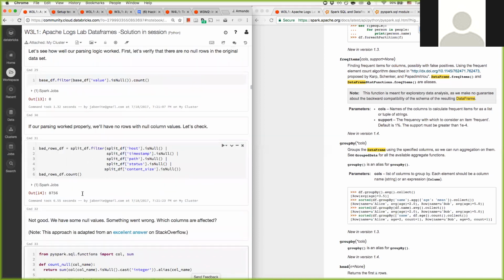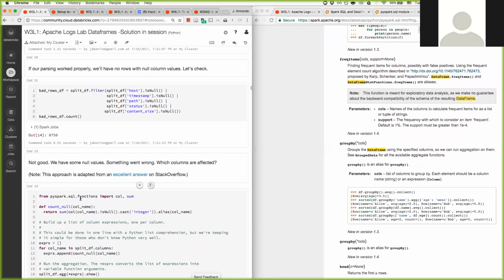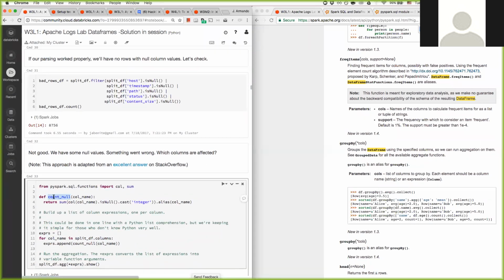I think you have already executed the expression, so you have some value in that. Yes, exactly. So there was the function called count null that would take a column name, which is what we were looping over, and then we'll return this is null, which returns a boolean, and then you would transform it into an integer, so 1 or 0, and then you would put back the name of that column there.